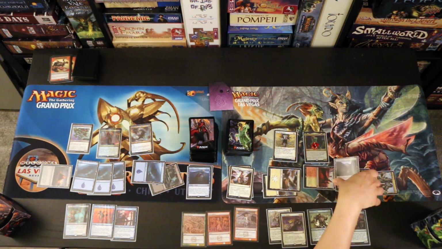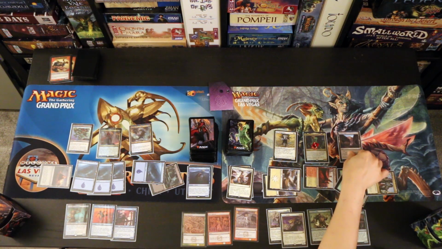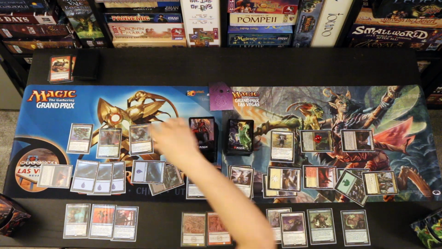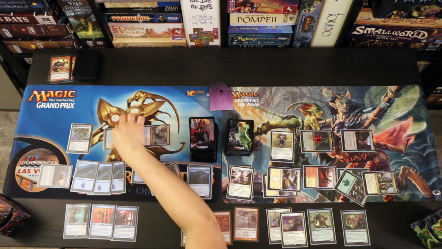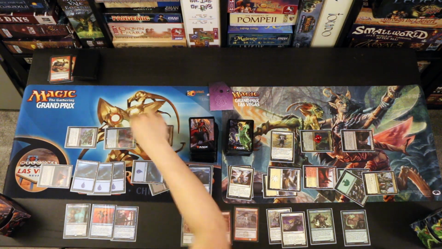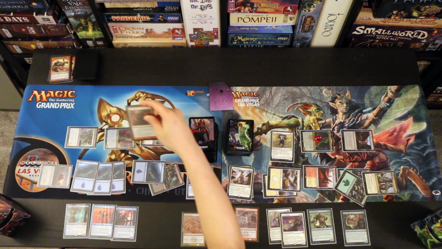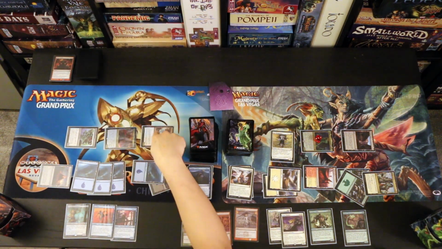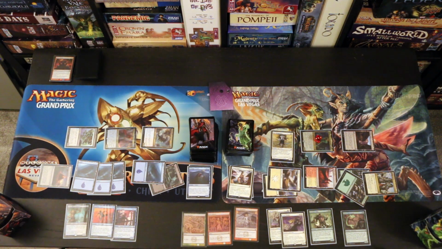We will turn the Cryptic Caves into a 6/6, and we will attack with the Cryptic Caves, with Obuun, with the Soaring Thought Thief, with Anowon, as well as the Banneret. The first thing that will trigger is the Soaring Thought Thief's ability. We'll mill 2. And then we mill the Altar of Mogus. It says when it is put into a graveyard from anywhere, the Horde sacrifices 2 Minotaurs. It has none to sacrifice. Because we milled, there are now 8 cards in the graveyard, and so the Soaring Thought Thief is now a 3/4. And so we will deal 19 damage.